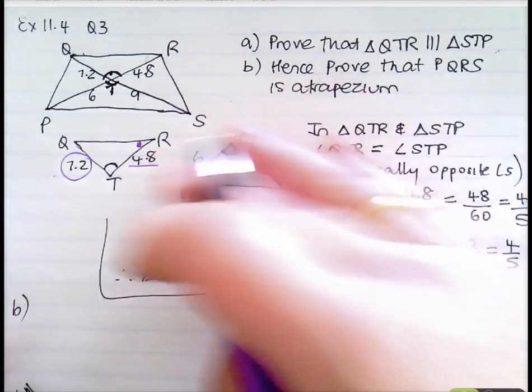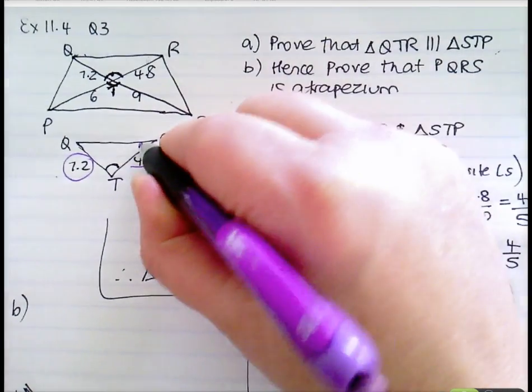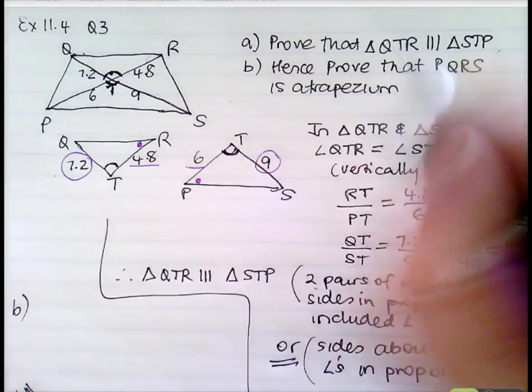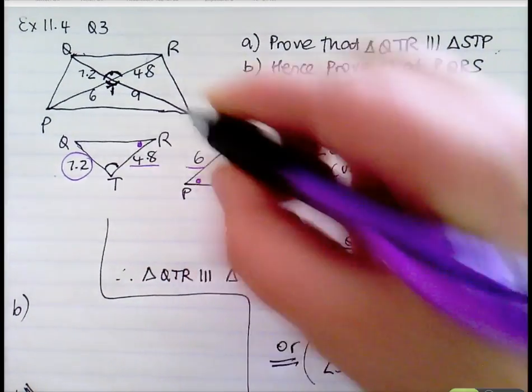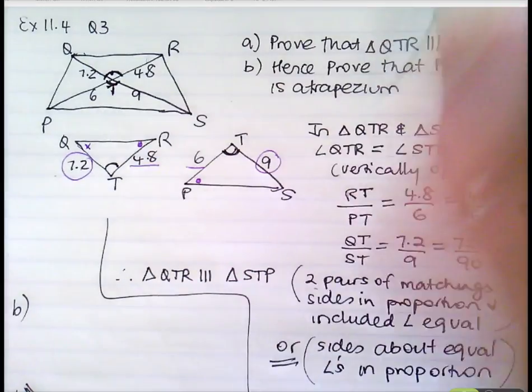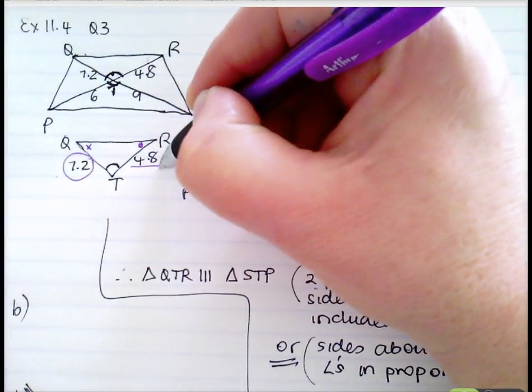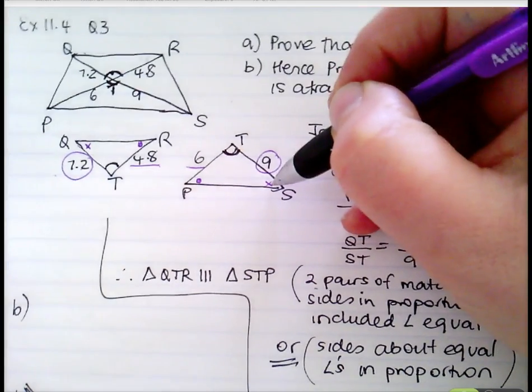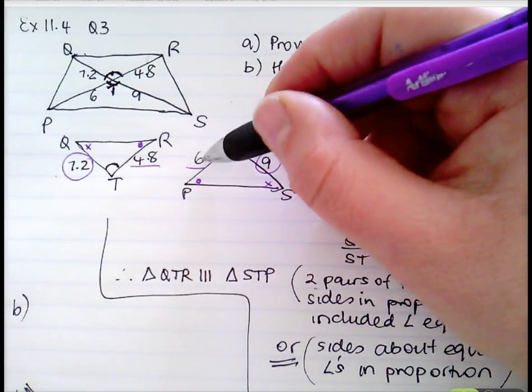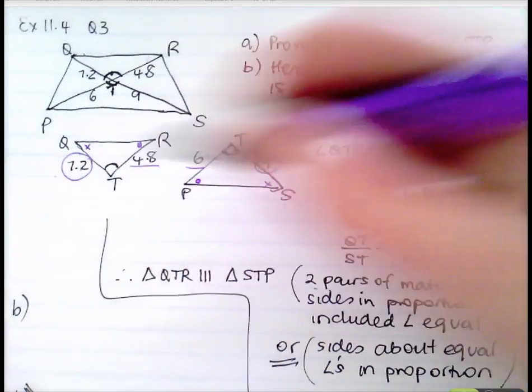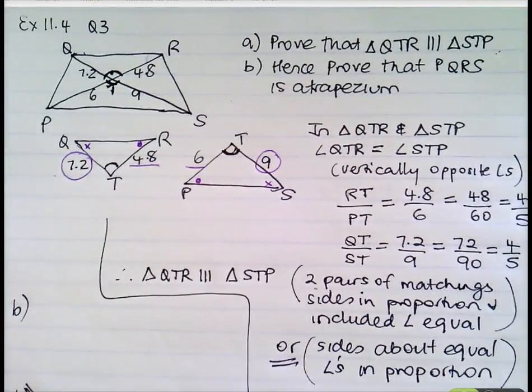What I want to do, now that we've proven that they're similar, the dot here opposite the circle with the 7.2 is the same angle as this one. And this angle here with the cross must be this one. The angle there with the cross is opposite the 4.8 with the purple underline. The purple underline is here. That cross matches that cross. So what I've done now, I've matched all the angles.